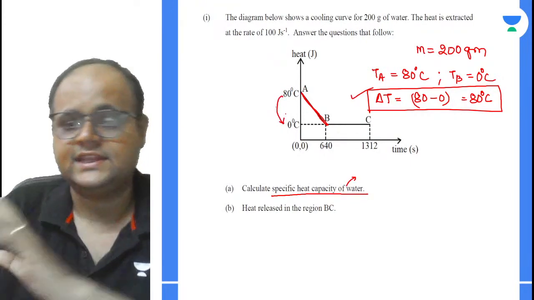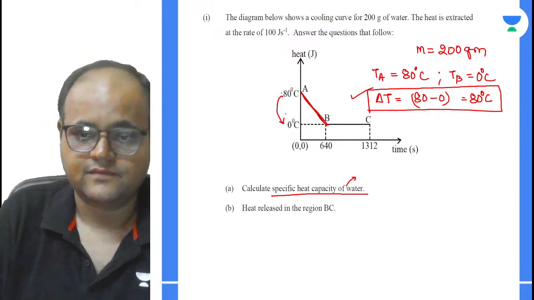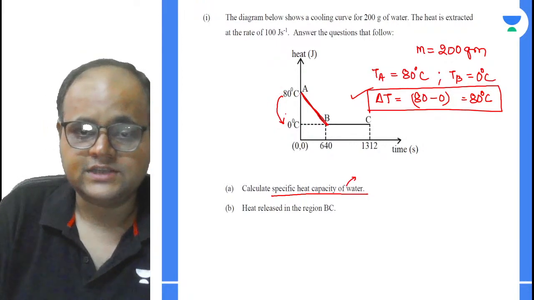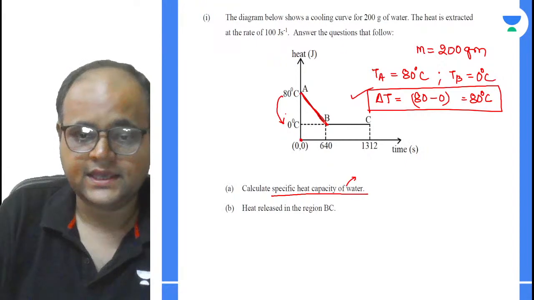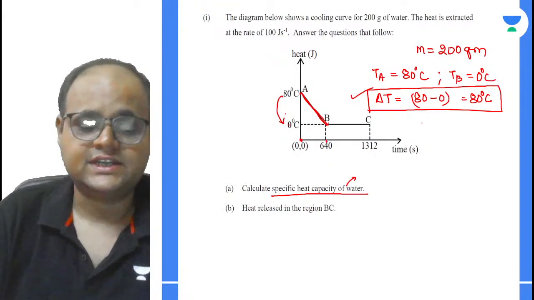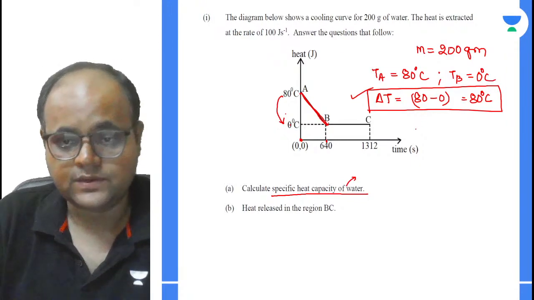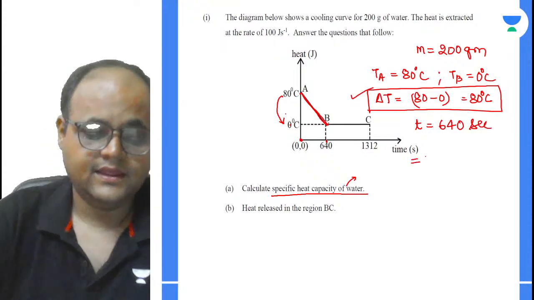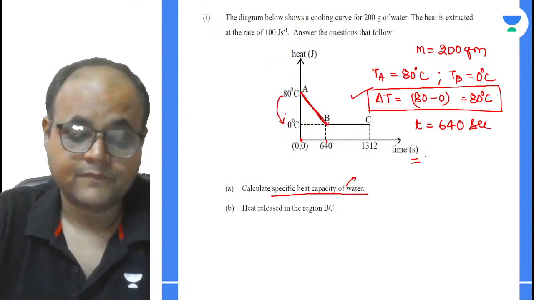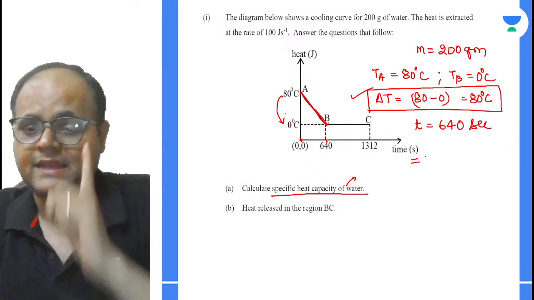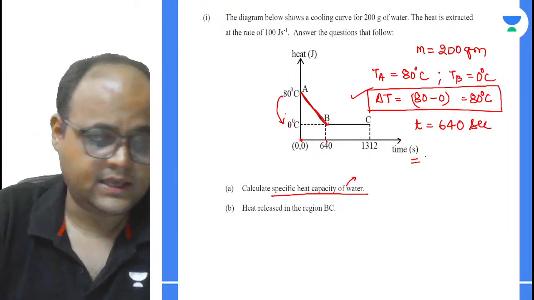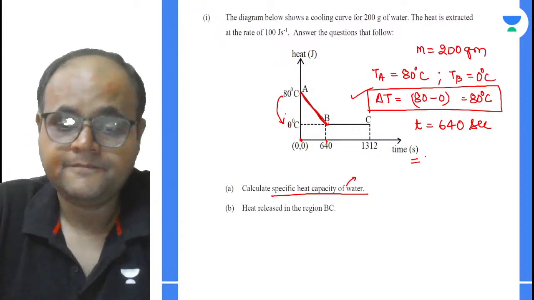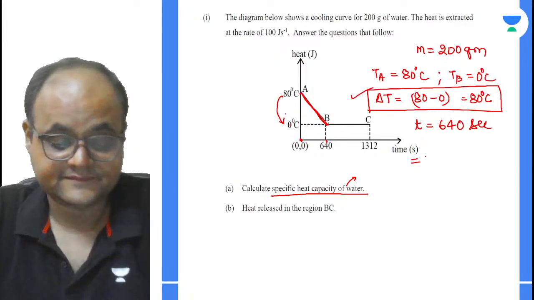अब यहाँ पर, जैसे आप इसी क्वेश्चन में बात करो, 80 डिग्री से 0 डिग्री आने के लिए कितना टाइम लगा गैस को, राइट? तो आप देखो, जब 80 डिग्री था तब 0 पे थे, जब 0 डिग्री है तब हम 640 पे हैं. तो हाउ मच टाइम वाज रिक्वायर्ड? द टाइम रिक्वायर्ड t इज 640 सेकेंड्स, राइट? अब मेरे पास Q नहीं है, तो आई कैन नॉट फाइंड द स्पेसिफिक हीट, राइट?